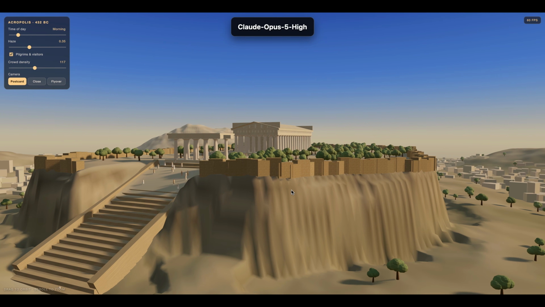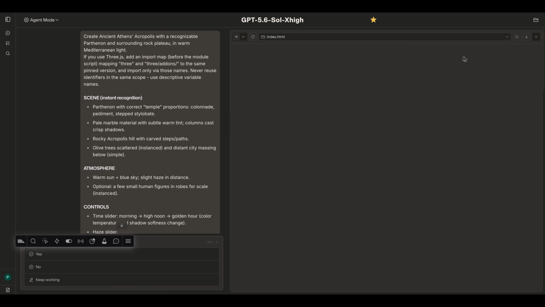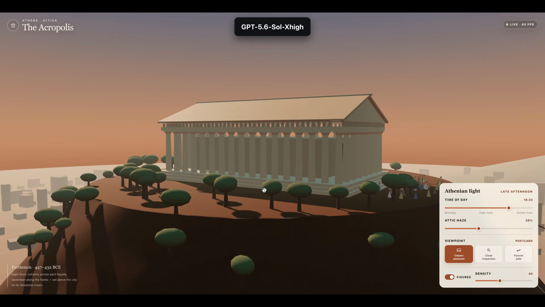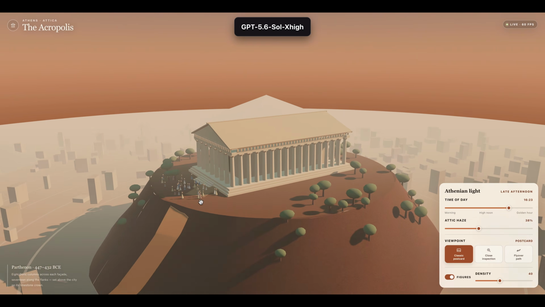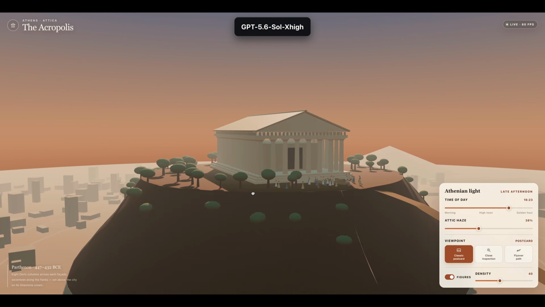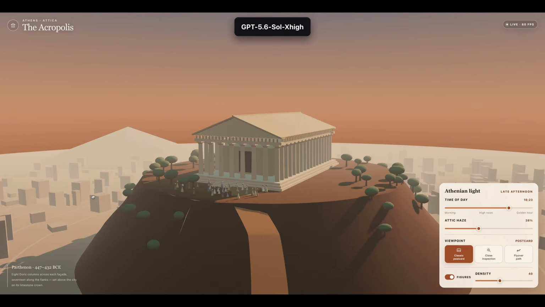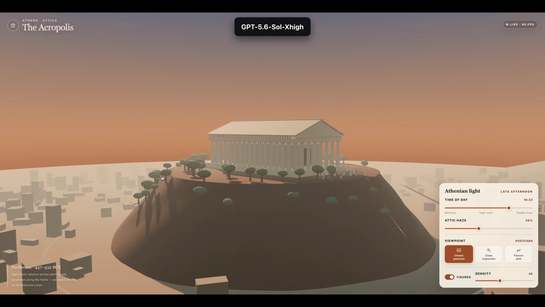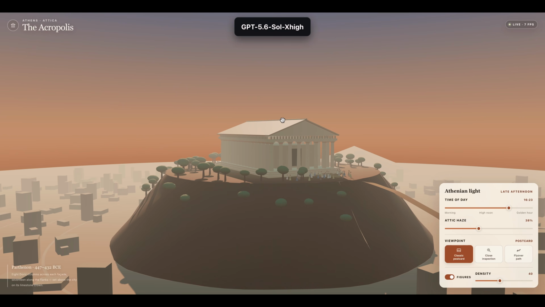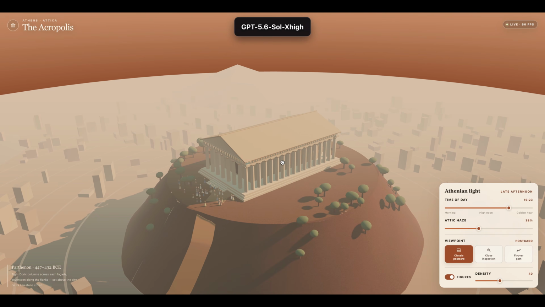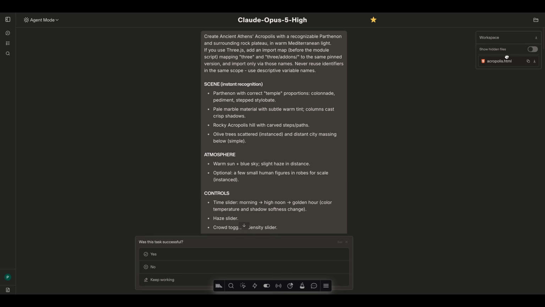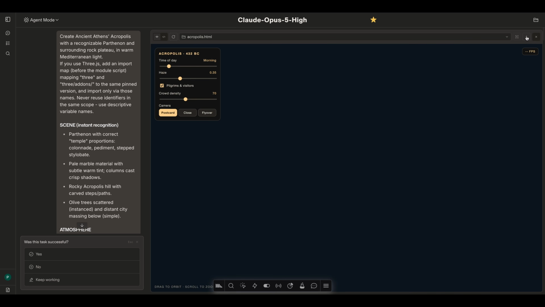And what we saw from Fable, which I thought was quite interesting, is that it had this kind of dynamism embedded by default. If we're going to compare it to, for example, 5.6 X high, and by the way, Opus we're testing on high here. So X high, probably not a big deal, but just keep that in mind. I would say clearly Opus is better here, right? So much richer scene, and GPT 5.6 here is okay, decent, but not that impressive, to be honest.